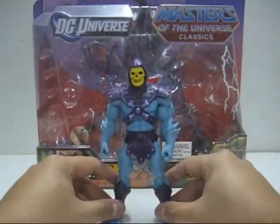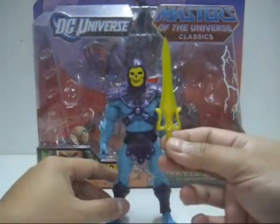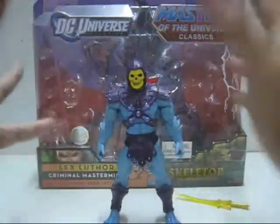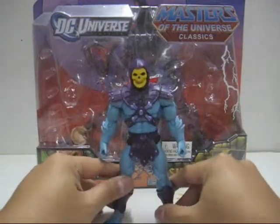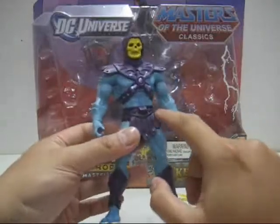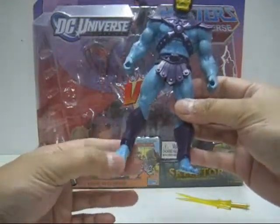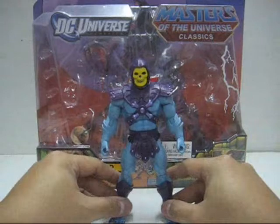Overall, I really like this figure, and it's a really nice touch that they add a yellow power sword for Skeletor here and improve the left hand for the figure itself, so you can actually get the figure to grab more items. Very nicely done. I really like the paint job on the face itself and the armor. It's just that I really wish they would add more paint onto the belt. The ankle joint here is a bit too loose, so that's a bit disappointing, and he doesn't come with a Havoc staff, so that's another disappointment as well.